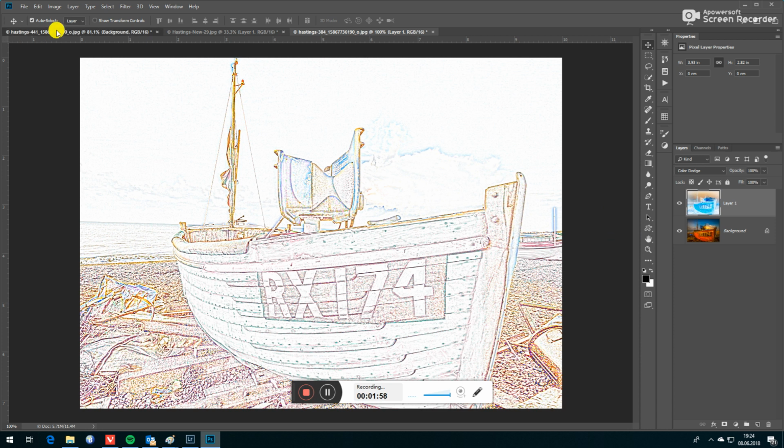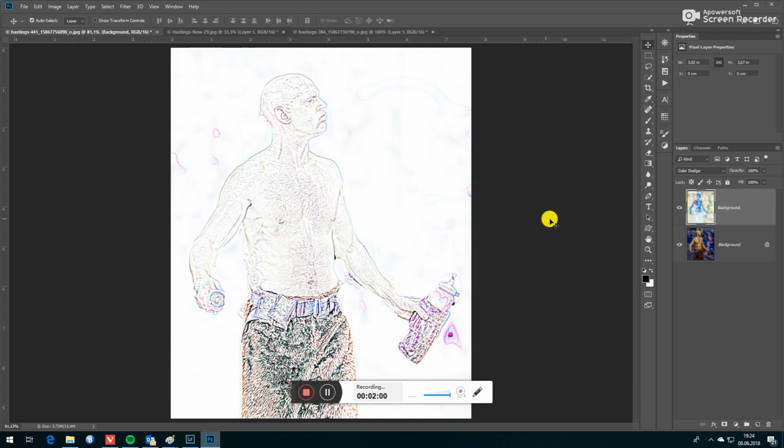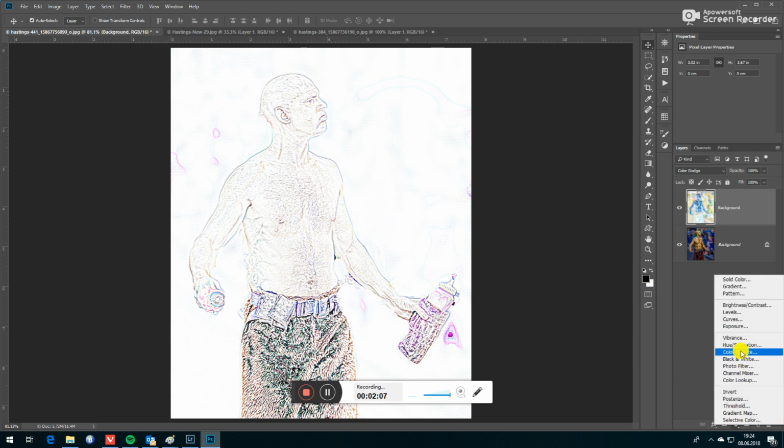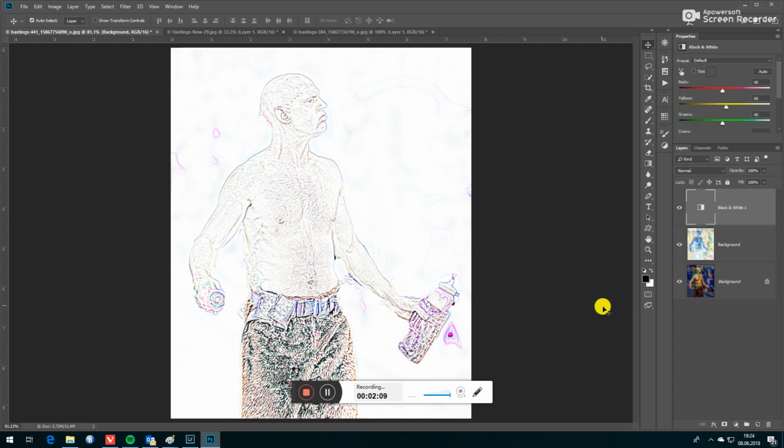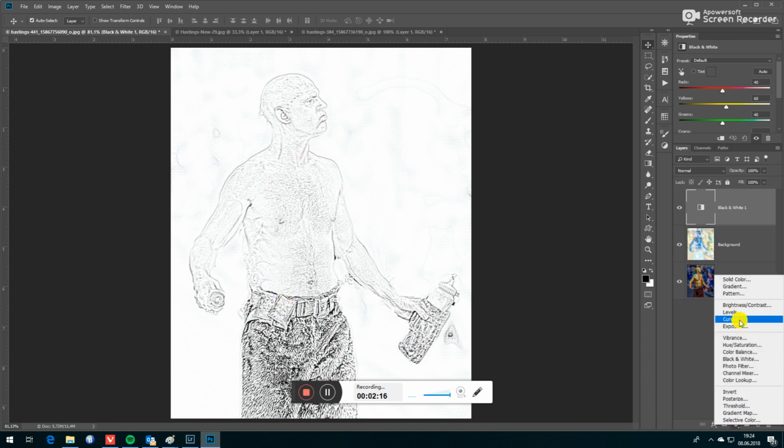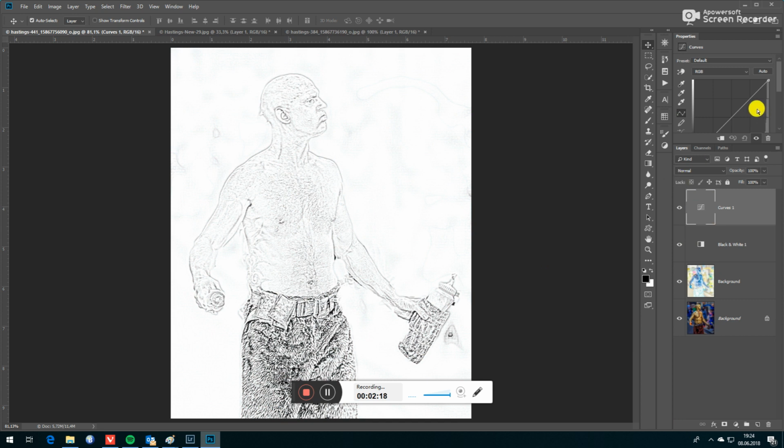So that is the easy way, and sometimes you just want to do a bit more work on it. So for example, I would change that probably to a black and white drawing, and to make the effect a bit stronger I would use a curves layer. So just drag down here and up here to get something like a little S curve.